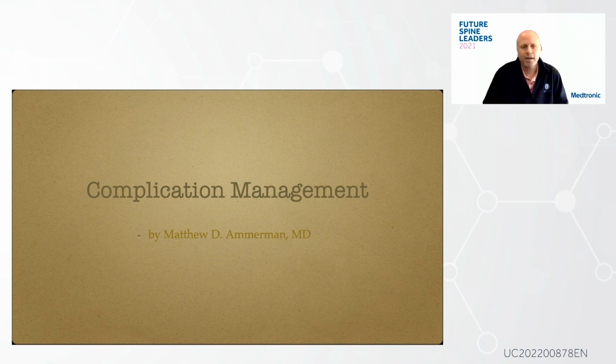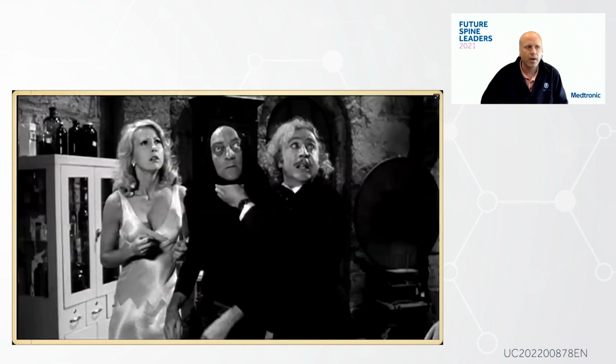So I want to talk about complication management to basically think about why they occur, how we can avoid them, and when they occur, what are the proper actions and next steps. You will have had similar talks about this, but I try to break it down differently than you've probably seen in the past. When a complication occurs, we often overreact, we blame somebody else, and we don't look inward on why it may have occurred.